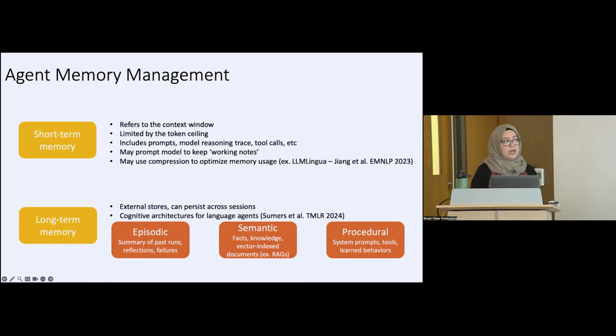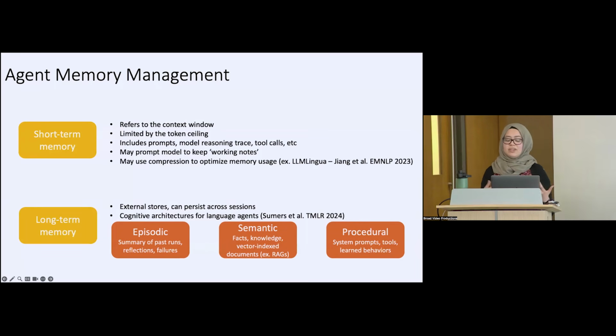And finally, you can have procedural memory, which includes rules that influence the agent's behavior. So for example, the system prompt and tool schemas can be considered a form of this memory, as they are stored in files that the agent can access as needed. And although technically they're also included in short-term memory, as they're always part of the context at each iteration, their availability in external stores and persistence across sessions makes them also a form of long-term memory.